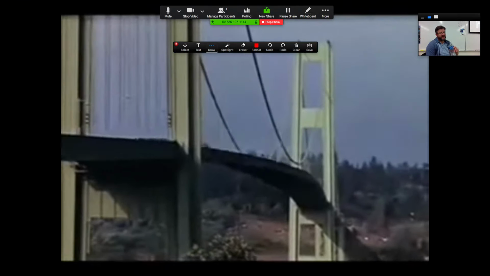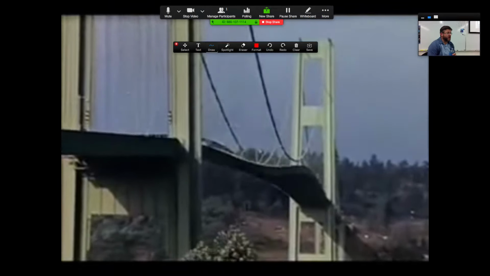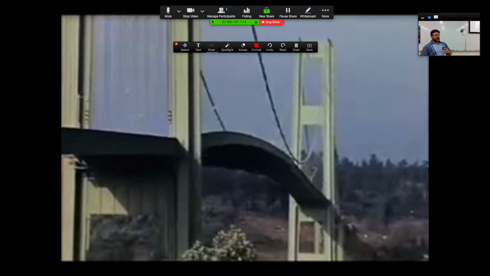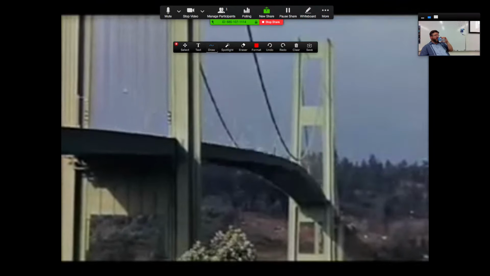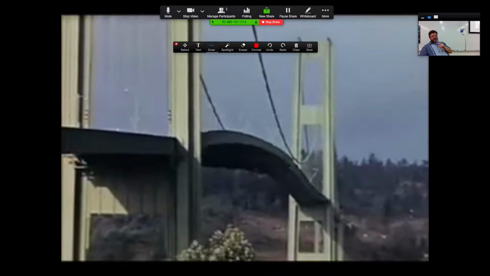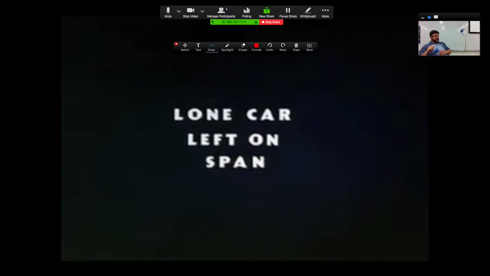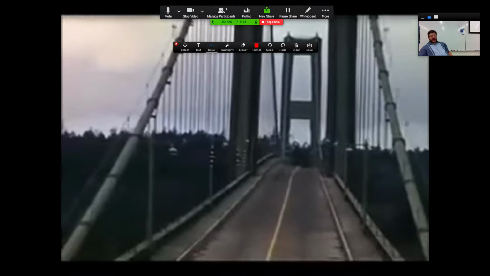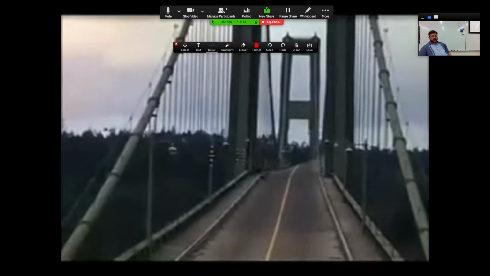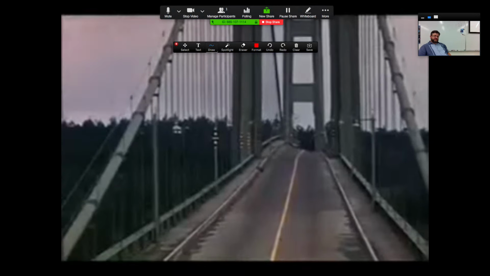Okay. It got so big that it was dangerous to even go on. It used to be a dare for college kids and stuff. They'd get in their car and race across it and see if they could get all the way across it. Eventually they closed it because it was so dangerous. At one point there was a professor that was going out to take some measurements on it. And he decided he couldn't drive his car back off of it. So he left his car out there.